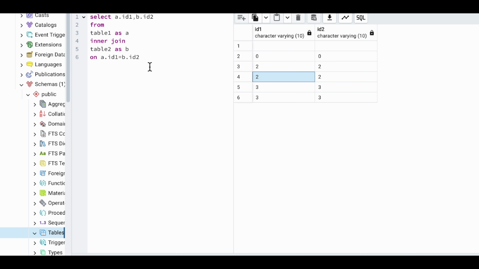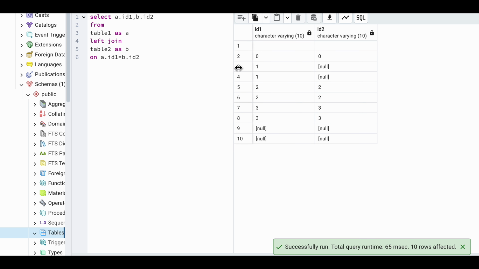If we come here, in place of inner join, if I replace it with left join, I should get 10 as my answer. Now if you see, I have a total of 10 rows. So it means my left join was totally right, and there will be a total of 10 rows in my left join, and we can get the number without coding as well.